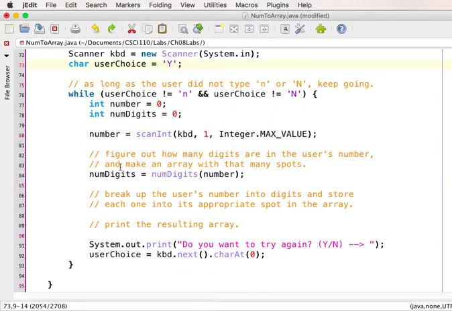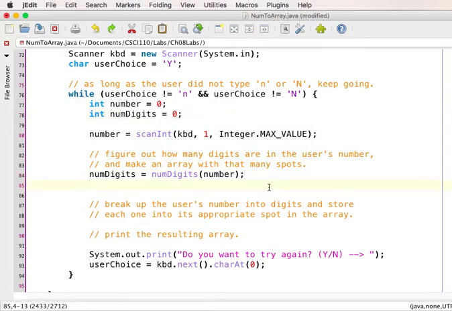Okay, now, at this point, I will know what the number of digits is, and so then I can make an array. And I can't really make my array until I know the number of digits, and so I can't really put the array up here with a default, so I'm stuck in that sense.